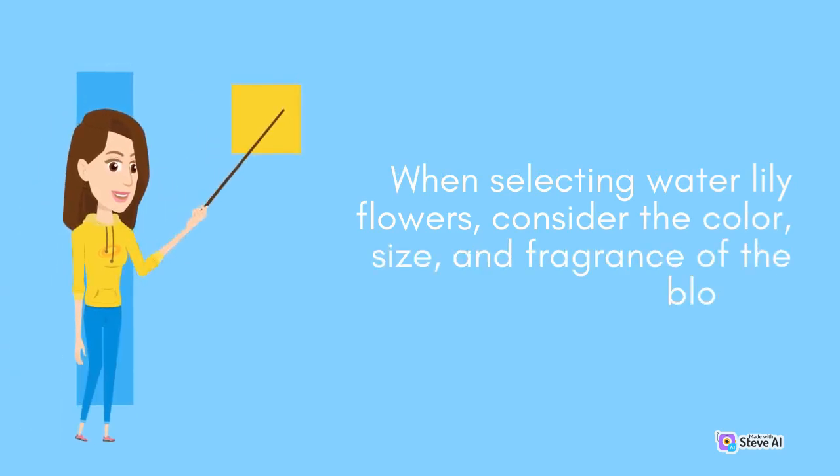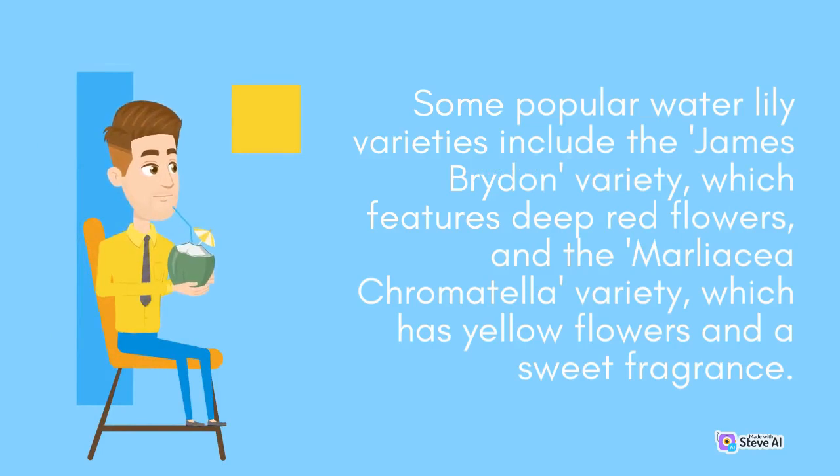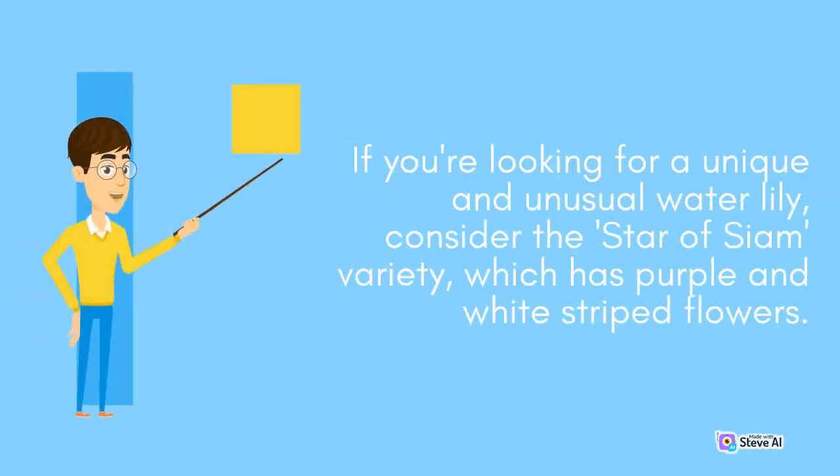When selecting water lily flowers, consider the color, size, and fragrance of the blooms. Some popular water lily varieties include the James Bryden variety, which features deep red flowers, and the Marlacea chromatella variety, which has yellow flowers and a sweet fragrance. If you're looking for a unique and unusual water lily, consider the Star of Siam variety, which has purple and white striped flowers.